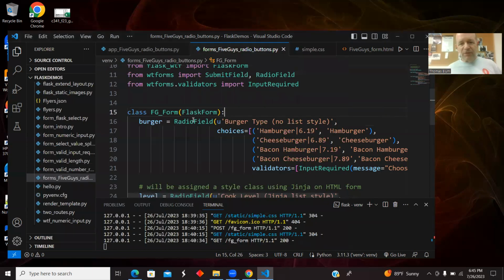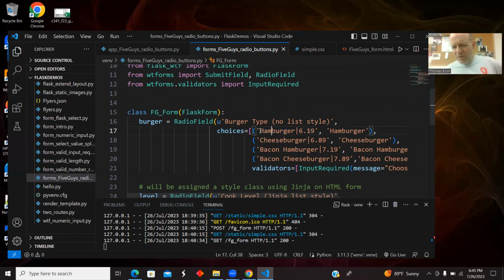So the first one has the style, so it just says RadioField. Here's the label. Here are the choices. The choices, as they were in the select, are a list of tuples. The first item in the tuple is the name, hamburger, and then the price. I'm going to split this apart when I get over to the handler.